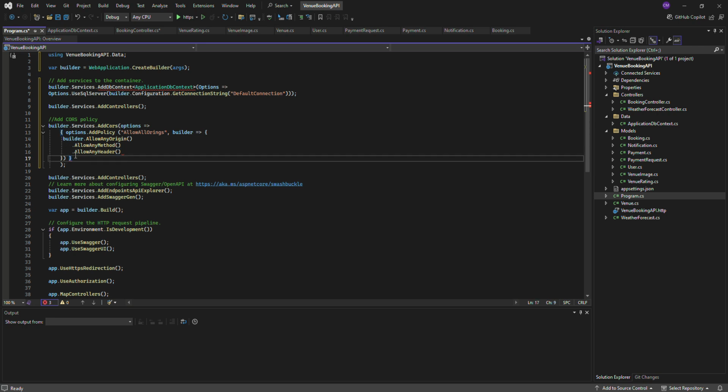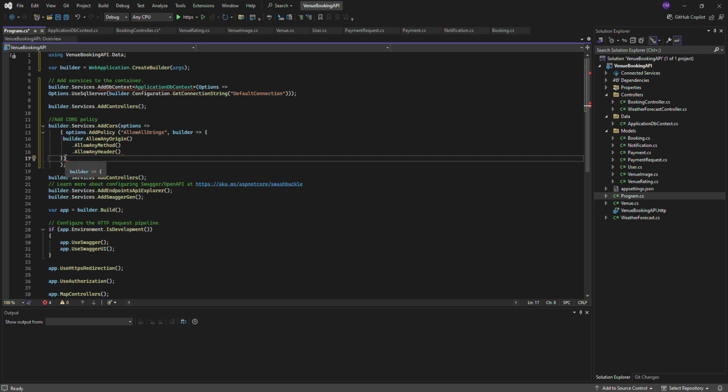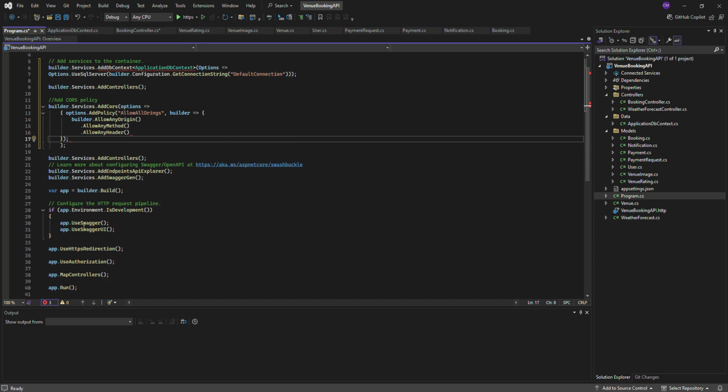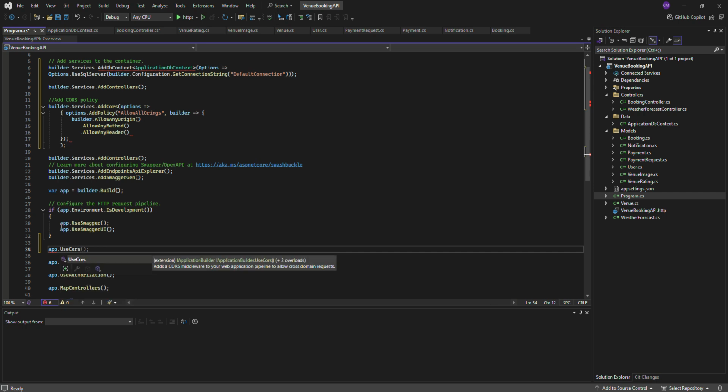Then we can have that. Let's close that. Right? So before the redirection, you need to say app dot use CORS.